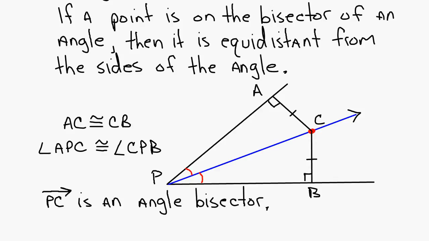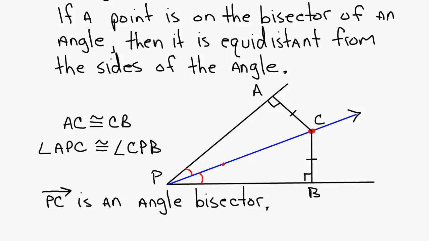Make sense? Kind of makes sense, right? That if you have the side of an angle on the top and the side of an angle on the bottom, and you draw a line right through the middle of that angle, which is the blue line, that wherever you stand on this blue line, you would be the same distance from both sides of the original angle, wouldn't you? Because you're on a bisector. So you have to be the same distance away from the sides.